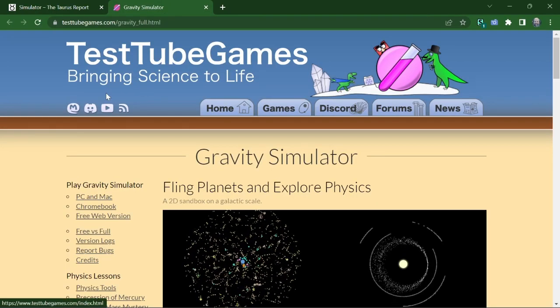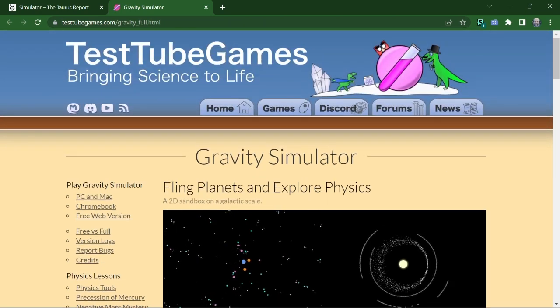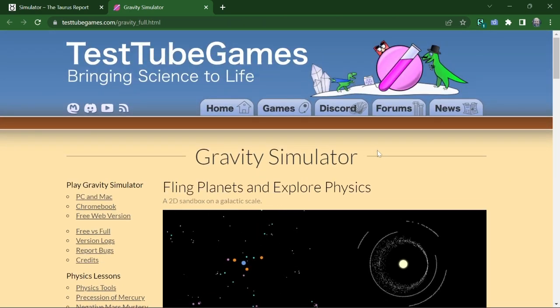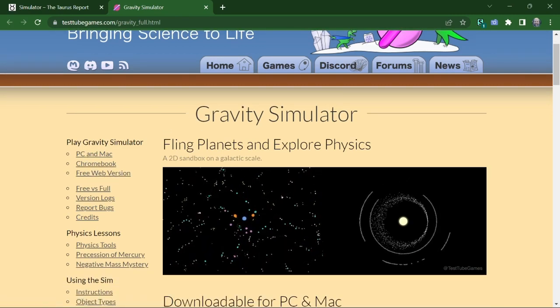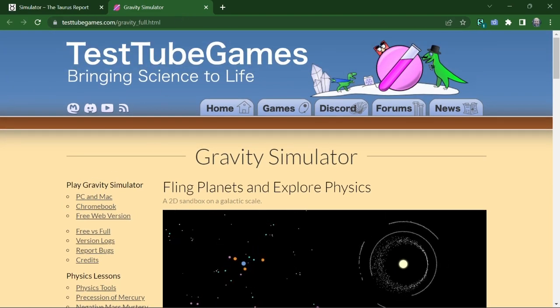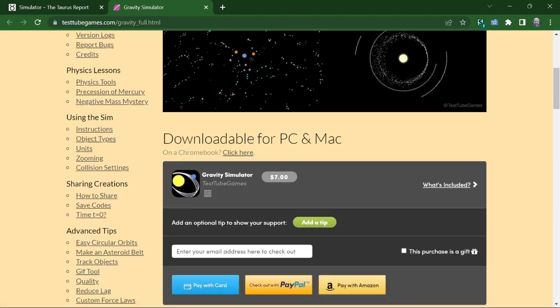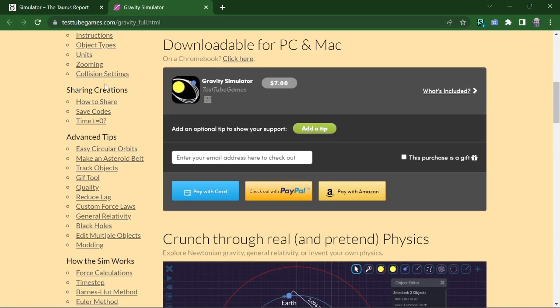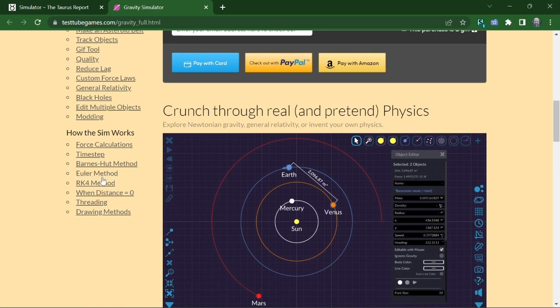So here at Test Tube Games, this is the gravity simulator page, and later on, once you get it installed and you start playing around with it, you may want to come back to this page, because over here in this left-hand column, there's all kinds of tips and directions on the various things you can do with this simulator.